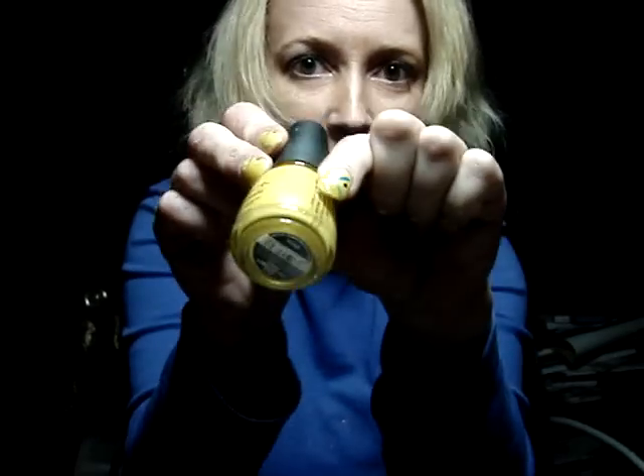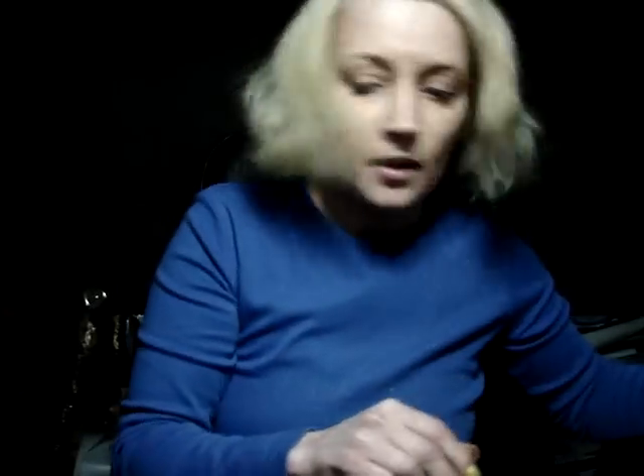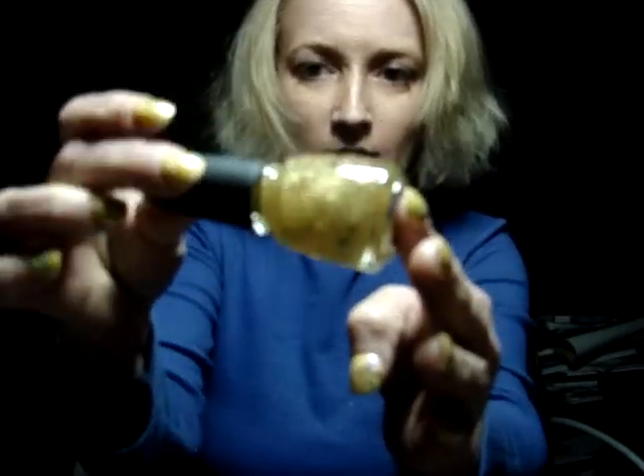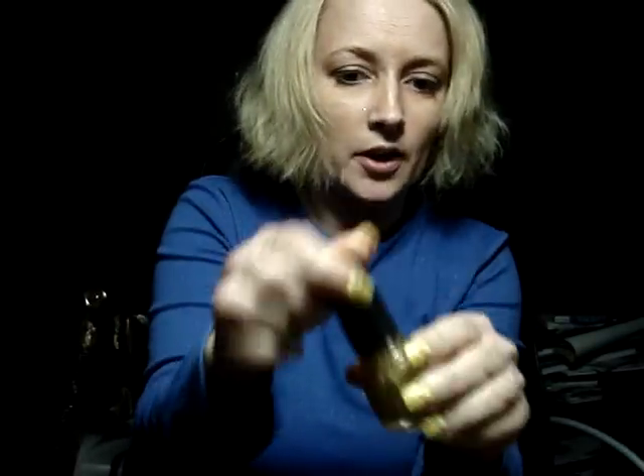It's a good color, not as bright — it looks a lot softer than in the bottle. Then later on I got this Golden Enchantment. I don't know if the light will catch it, but it's got tons and tons of little gold sparkles in it. I think I'll wear it on top of the Solar Yellow, which I think will turn out cute.